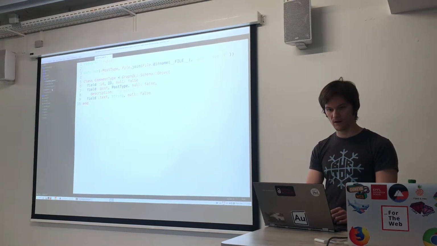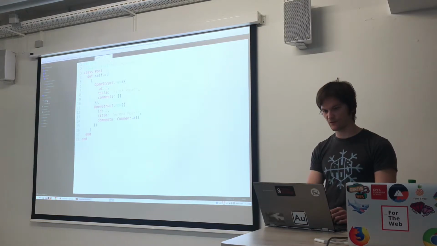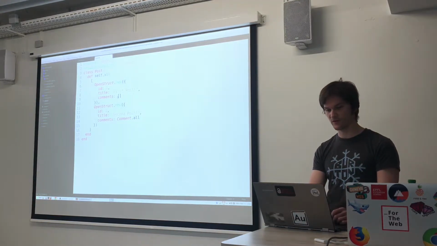And then if we look, these map to models. So if we look in our models directory, these are just really stupid Rails or Ruby models. I'm just generating some fake data here, and there's nothing special going on here.